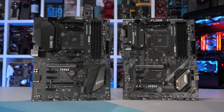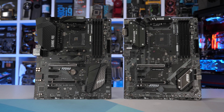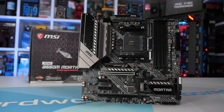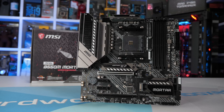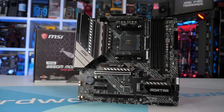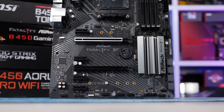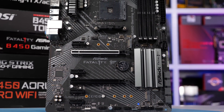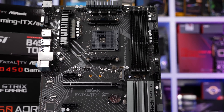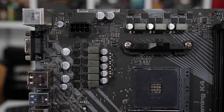Now that we're looking at a possible three to four week delay before we can complete our initial B550 budget roundup, I decided to compare the cheapest board we have — the MSI B550M Mortar — with the B450 models I just mentioned. This will require some changes to our current AM4 VRM test setup, as the configuration used to test the X570 and B550 boards is just too extreme for almost all B450 motherboards. B550 boards are coming in at a $20 premium, offering vastly superior VRM designs along with features such as PCIe 4.0.